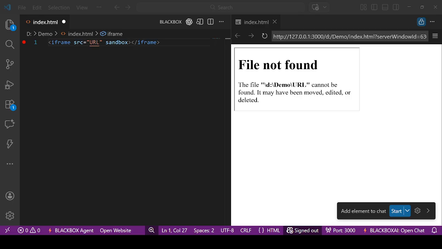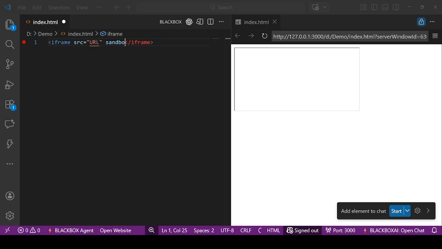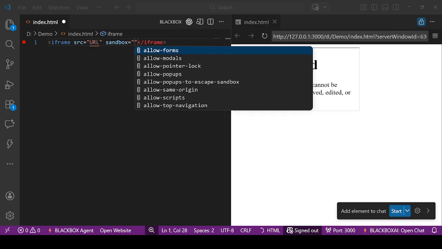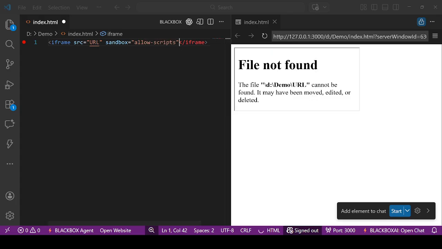Okay, so you can selectively allow certain things. For example, with sandbox, you can use the allow-scripts value, and then you close it. So you can allow certain things.